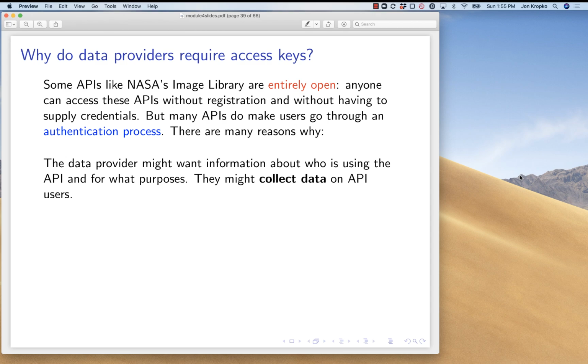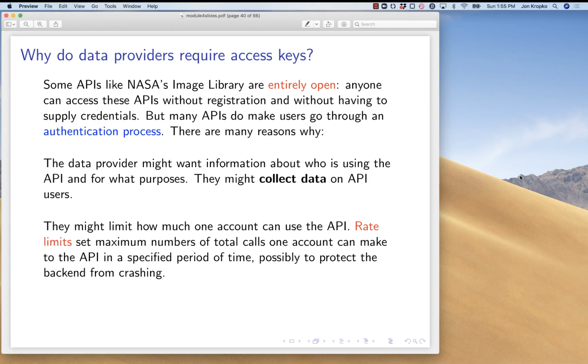That is another big reason why they might make us get a key, for us to agree to their terms of service.